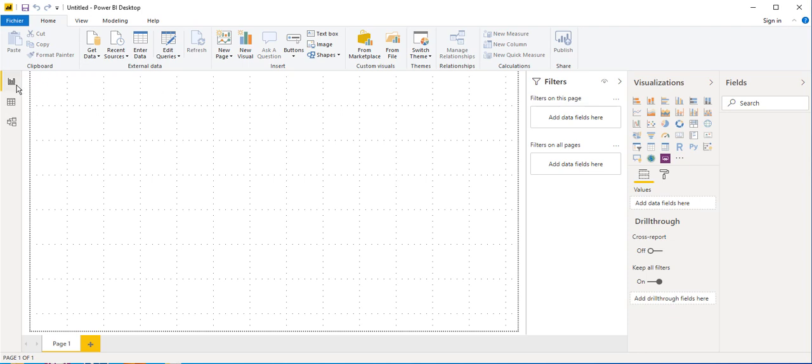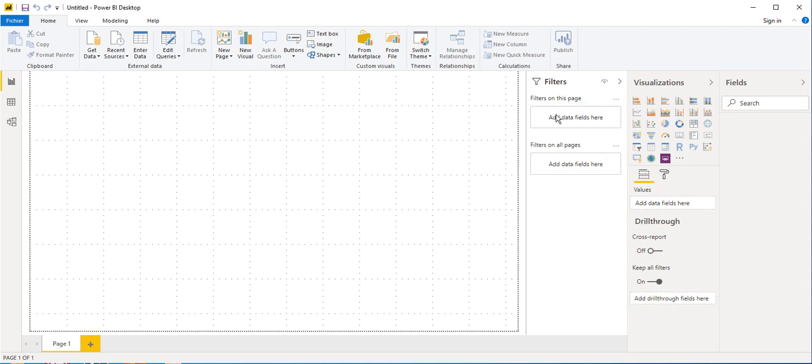By this side we have this icon which shows the report that you have. You can have several reports, several pages here. Here you can visualize your data. If you select this icon, you can see your data like in a spreadsheet, and here you have the model of your data, all the tables that you have, and the relationships among your tables.